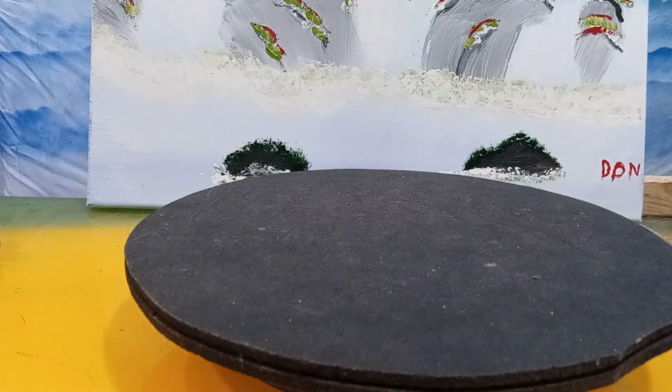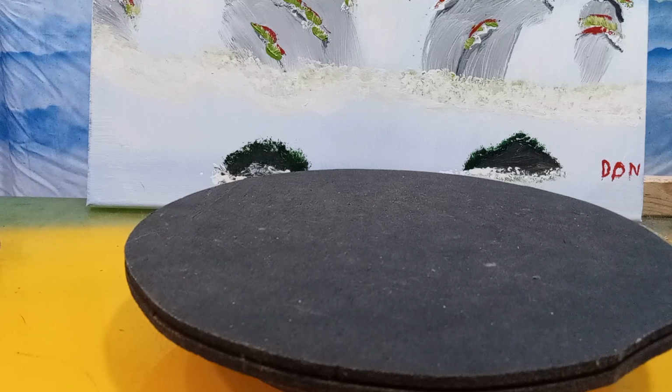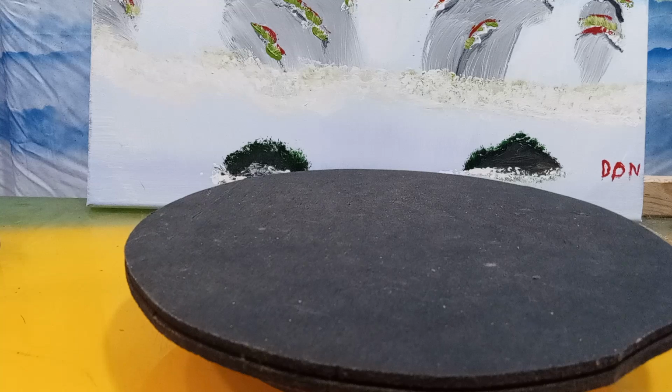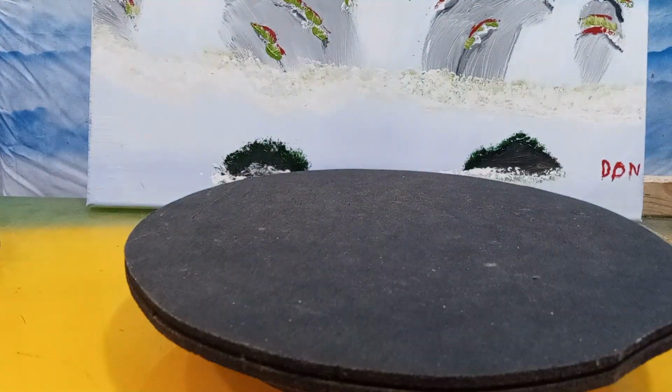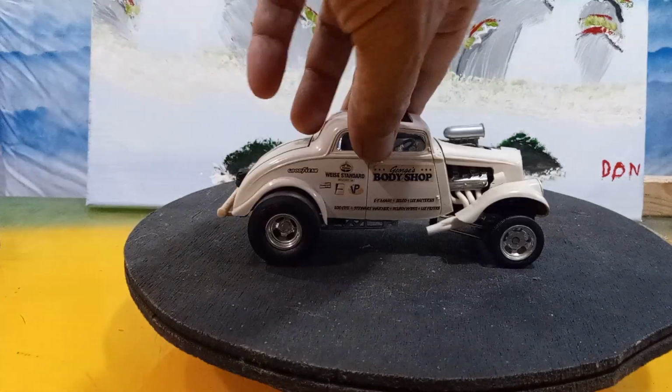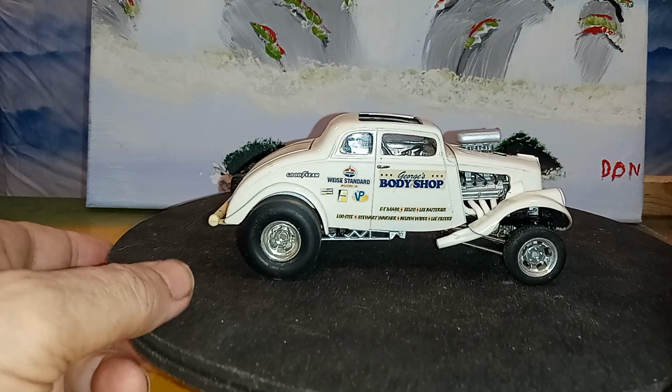Okay, I'm trying to talk a little quicker because this is take 2. In the first take, I rambled on so much that I didn't get to show the cars. Y'all know my buddy Zippy. Zippy requested a look-see at this guy. Now I can turn the flashlight back on. Yeah, this is a '33 Willys.